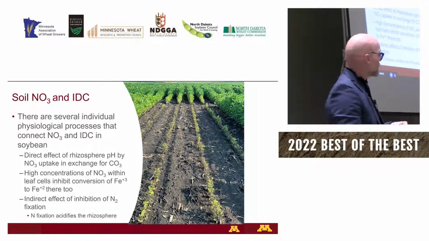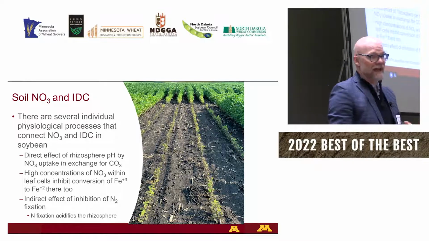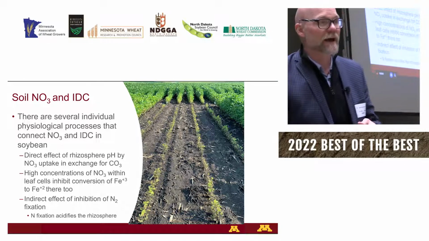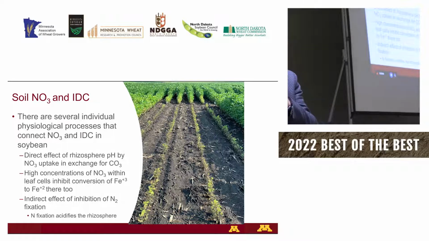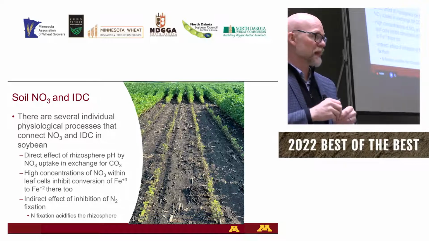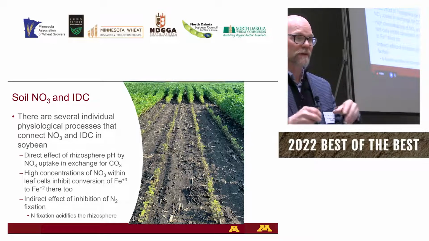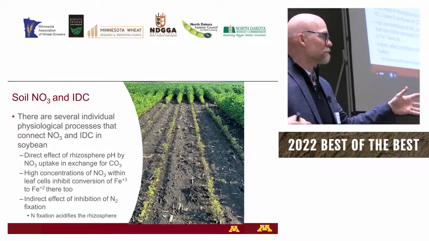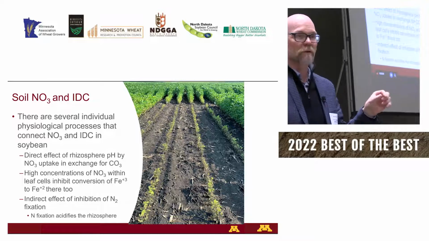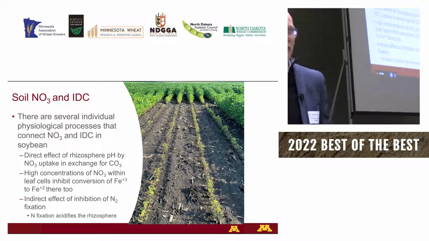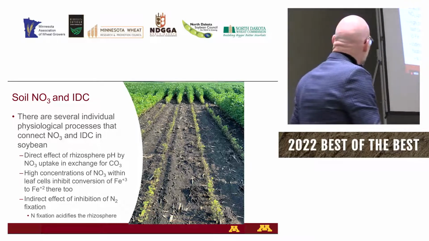One is that as we take up nitrate, the plant is actually releasing carbonates back into the soil, so we're actually increasing the pH right around that root. So there's a potential to go the wrong direction in terms of pH right at the root. And as Dave mentioned, everything is happening right around the root. The whole soil doesn't really make any difference. What's really important here is what's happening right on the edges of any of those roots or root hairs as they go down through the soil.